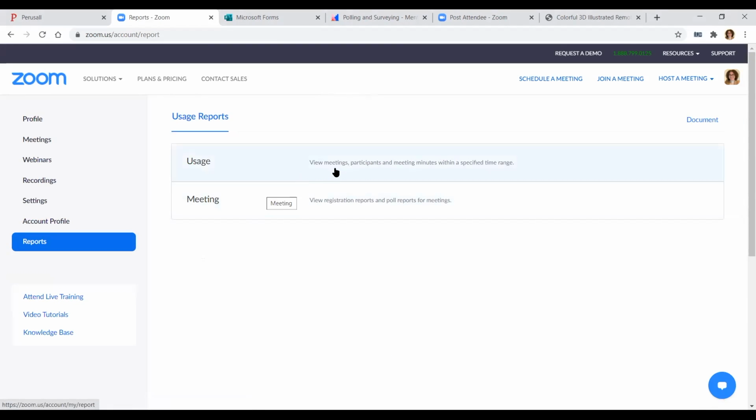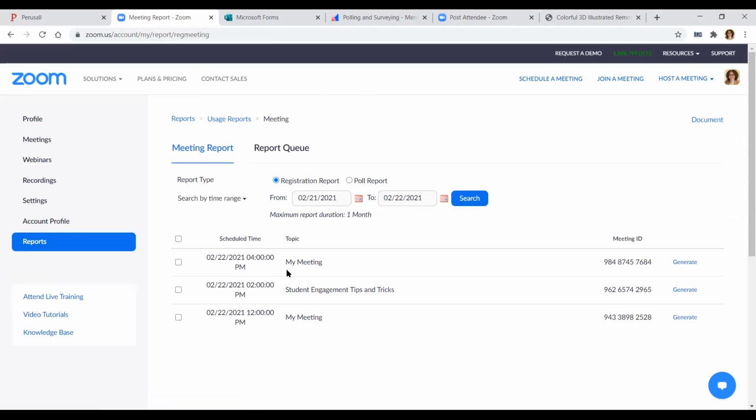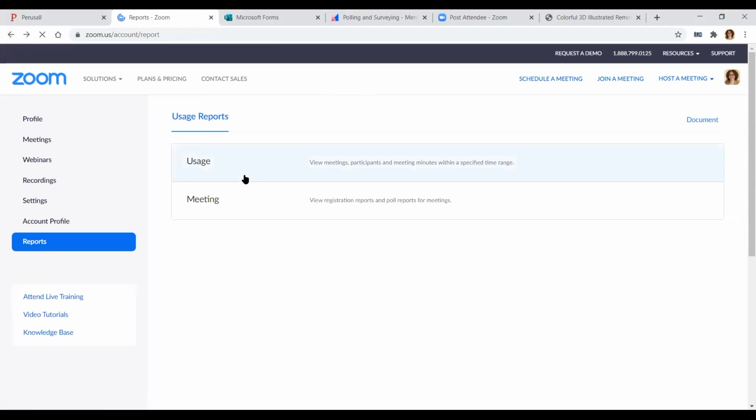Yeah, it says participant specific. Okay, yes, and view registration reports and poll reports for meetings. So yes, if you wanted to go in and figure out who answered what, upon the completion of your Zoom session, you would go to reports, you would click meeting, and then you would pick which meeting you want to generate a report for. I haven't finished this meeting yet, so I'm not going to generate a report for that, but that's where you will see the poll results, and it says it right here. And I'm guessing in that report, it wouldn't be anonymous because you didn't select it, but in real time, I don't think it tells you.